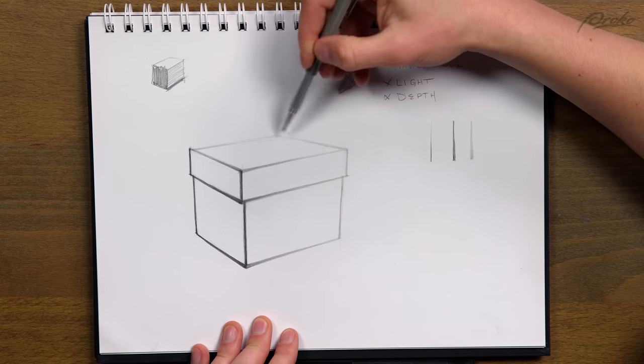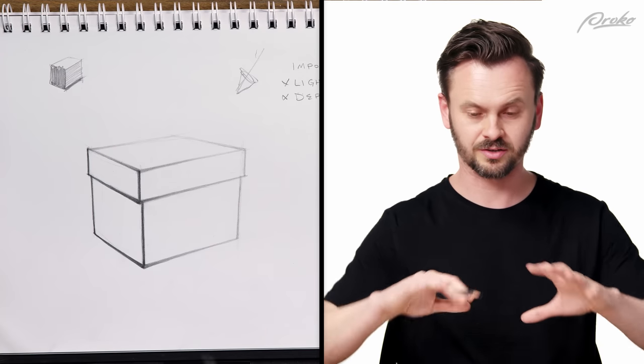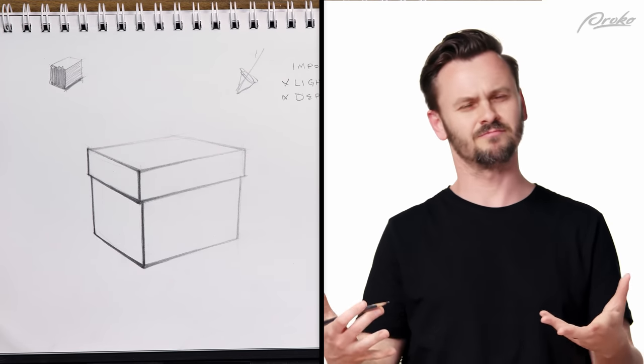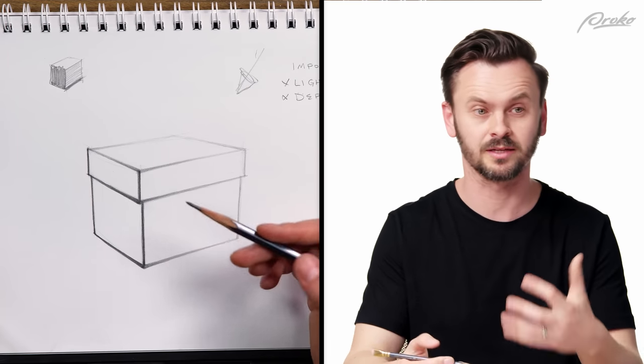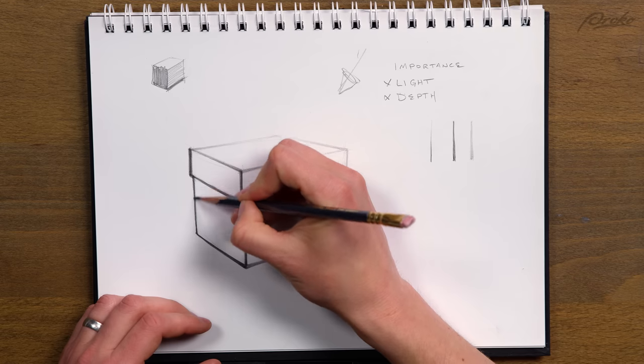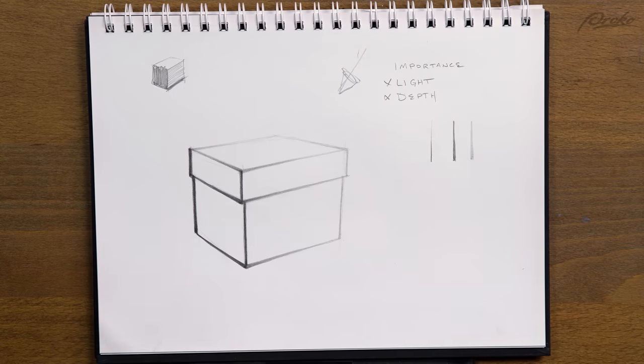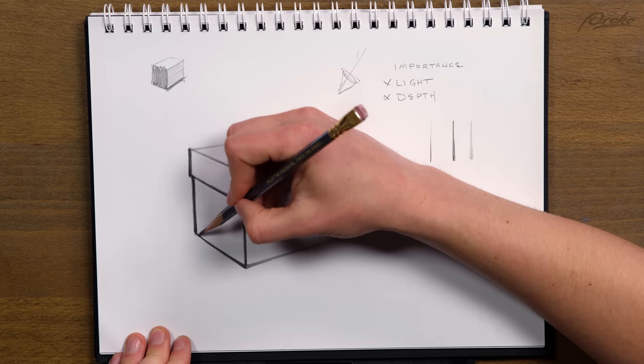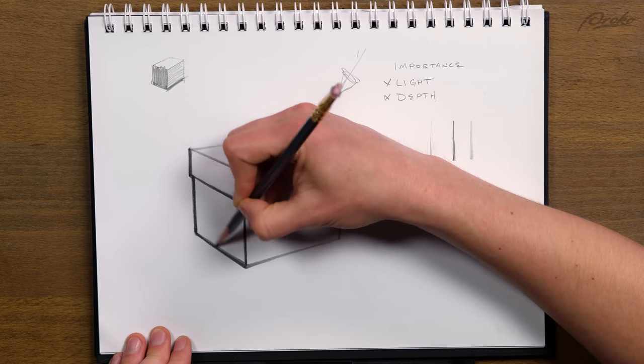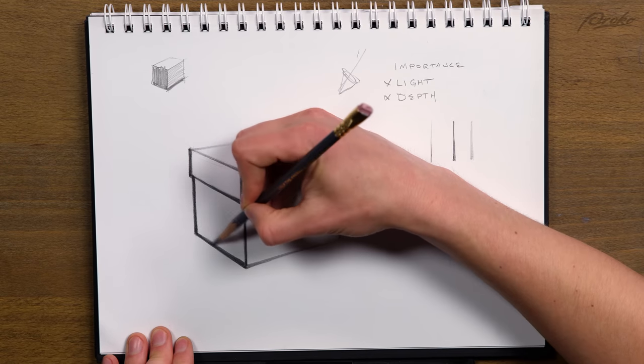Anyway, so now all my tapers are set up. The next thing and the last thing left over is the importance. So I'm going to go with the importance of like out is important, in less important, big shapes to small shapes. So the outer shape, I'm going to try to make more important than it is currently set up because I made the inner ones really important. So I'm just going to go through pretty much all of the outer lines and thicken them up. Keeping the same value that I already established. This is a shadow side. And so with this line, I have to make it thicker but making sure I keep that taper. So I can start thicker and then end over here even thicker than that. So that might end up being the thickest part down here because this is really close, it's in shadow and it's at the outside. So that's probably going to be the very, very thickest my line can go.